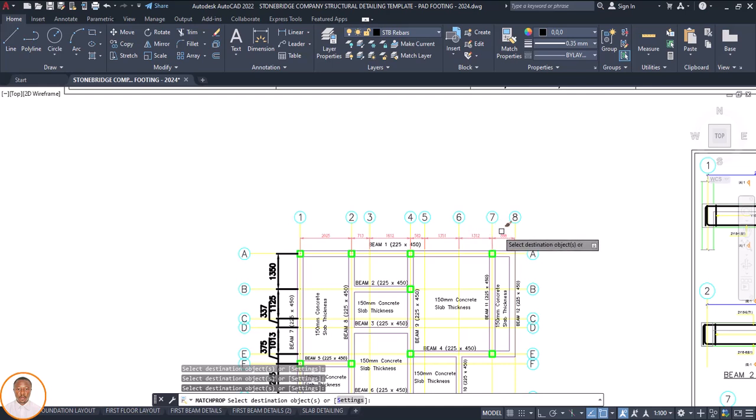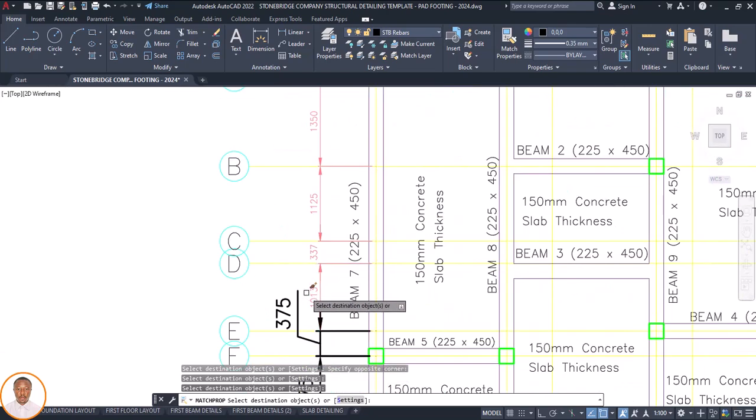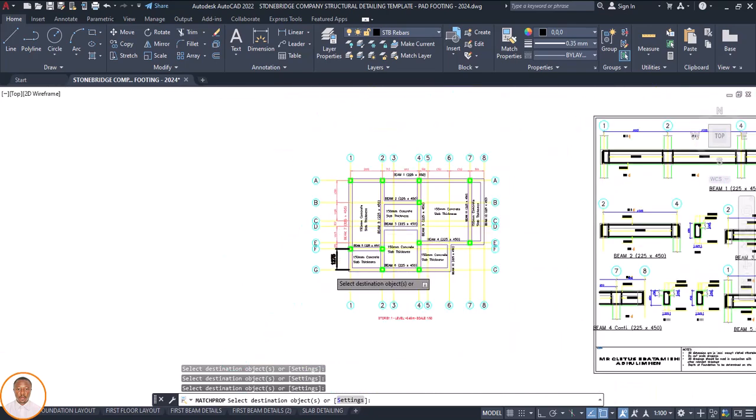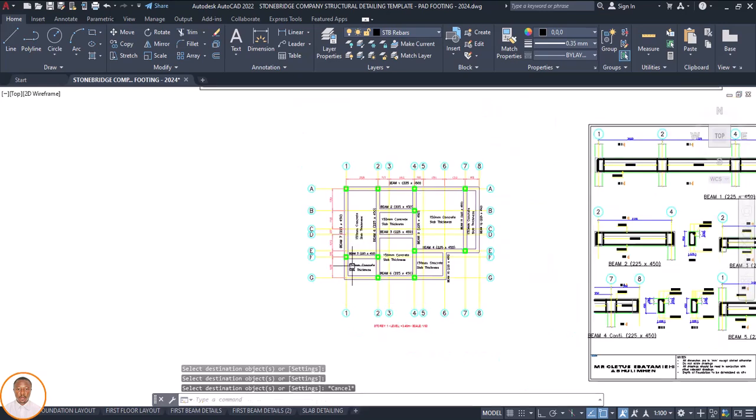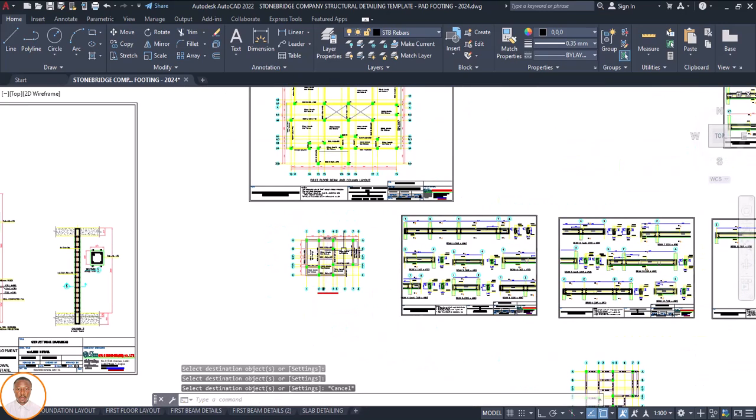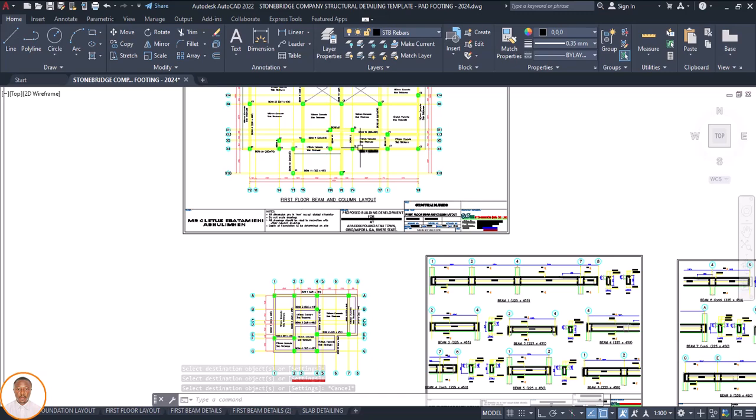Okay, this one. You can see we are having it. We are going there. We are getting there. All right, falling. So you can now see that we are having exactly what we have there. What we are having here. Is that okay? We have exactly what we are having here.